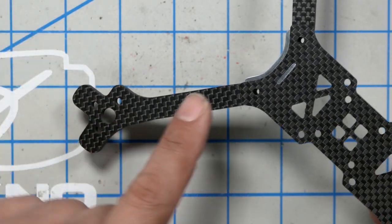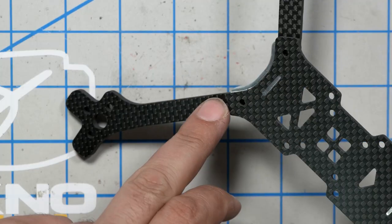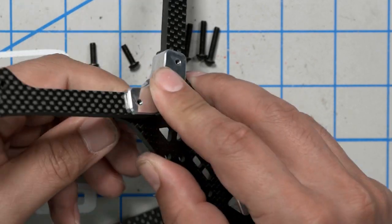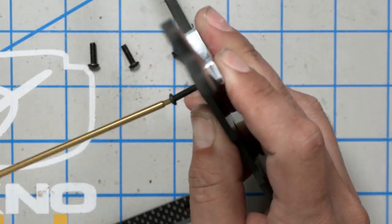Let's finish putting this frame together. The carbon weave does seem to be aligned the way that most people would prefer — straight up and down the arm. Most people criticize the weave if it's cut diagonally, though it's really not structurally significant; the weave is just a cosmetic surface layer and you can't really tell the internal carbon fiber structure from it. But some people are going to be happy to see that it's going the expected direction. That's actually a threaded piece, tapped to the right dimension, and it goes up through the bottom. That is tight.